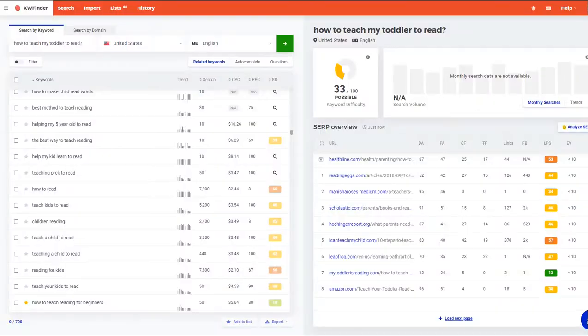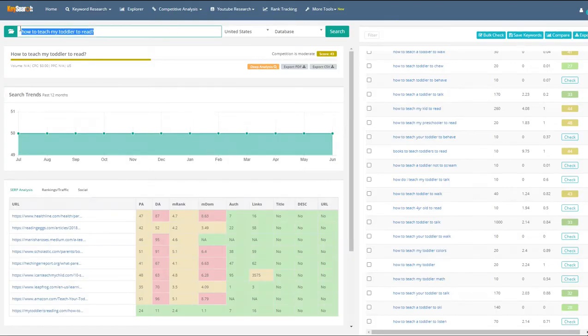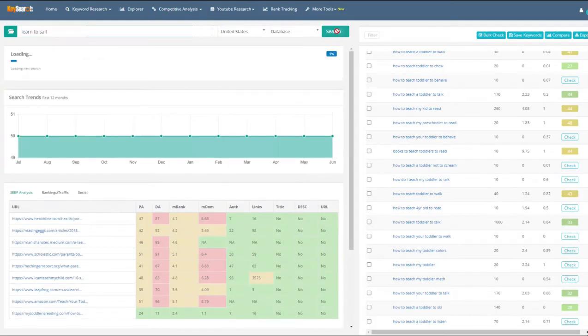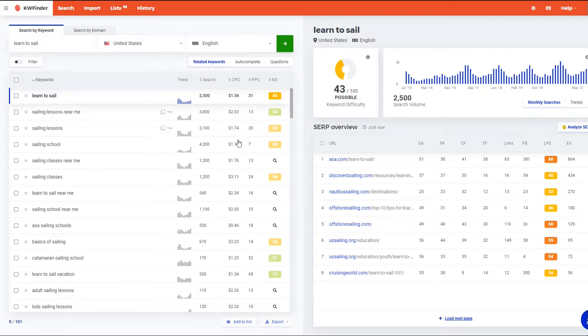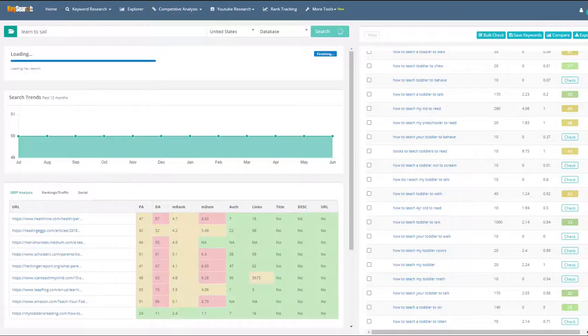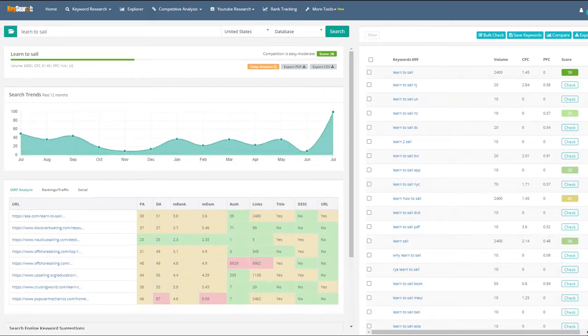The next one we've got is Learn to Sail. Let's see. This is actually a really interesting process because I'm also thinking about what is going to be my next investment in a tool, and by doing these very direct comparisons, it's really going to help me to decide. For me, KWFinder has been great for the keyword competition scores, but it's interesting now trying to look into it more closely about the keyword exploration. Okay, so I think both are now finished.